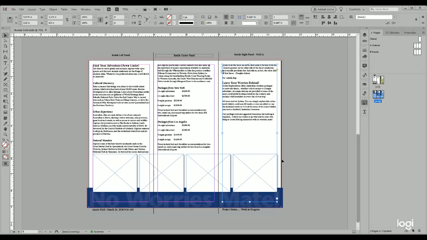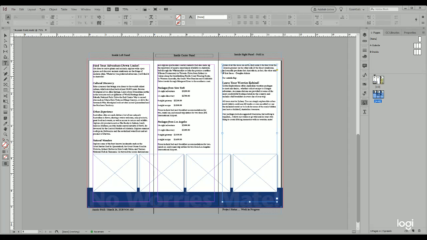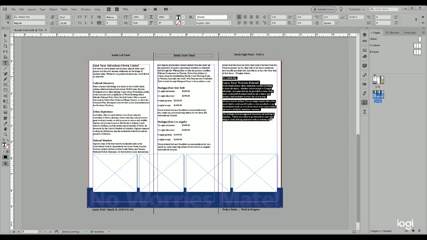Okay, our next step is to highlight all the text beginning with 'For outside flap', which starts right there. So I'm going to need my text tool. Okay, and I'm going to highlight that all the way down to the end of the rest of the story. And I'm going to do a Control X, or you can also go up and do Edit Cut.